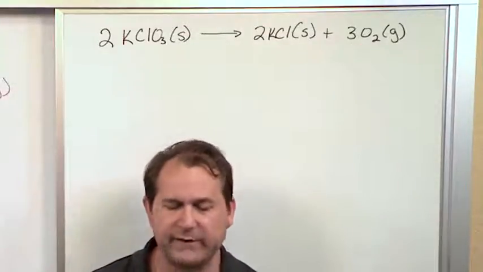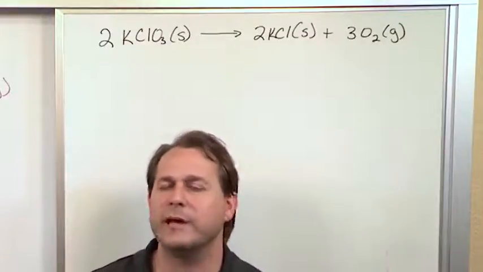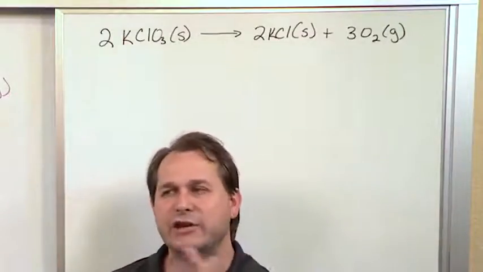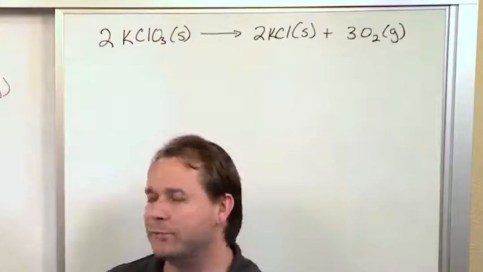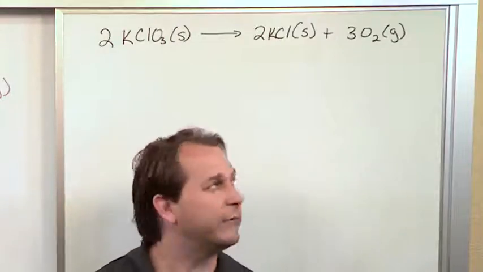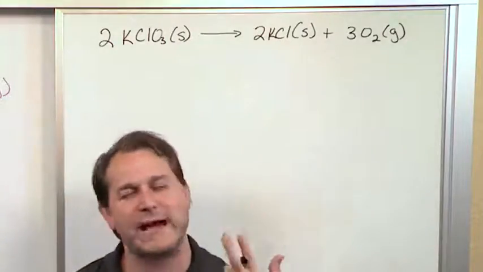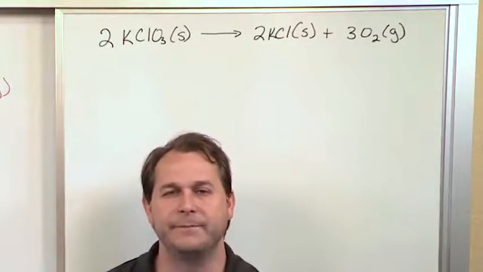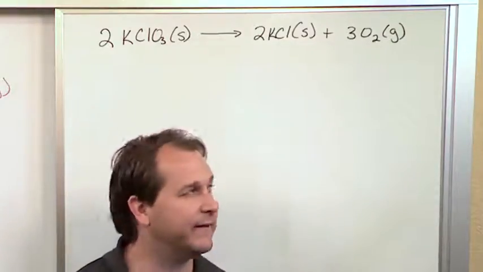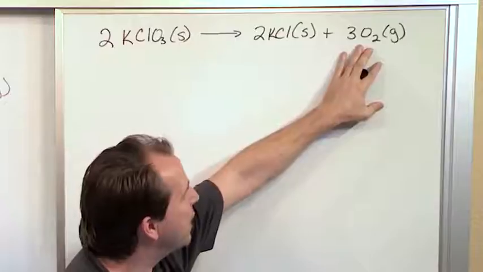So yes, everything's happening at a constant temperature and pressure, but we only have 1 gas. So we can't use volume ratios like we were able to do in the last couple of problems, because you have to have at least 2 gases in order to have a volume ratio, right? For gases and these types of things. In this case, we only have 1 gas present.